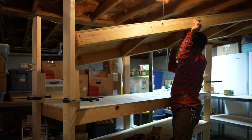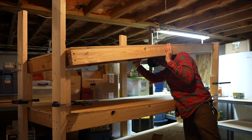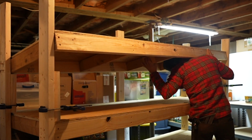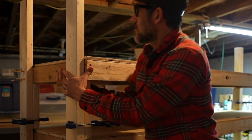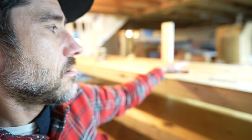It's a little heavy, so I recommend 2 people to build this. But then again, you don't have to make it this long and this heavy duty. I don't want to build this again. And this is probably the biggest shelf in here. And we're going to be putting a lot of heavy stuff. So all that weight of all the food is just going to stack up and be heavier and heavier. So, you know, you want it to last. I mean, it kind of feels like we're building our own grocery store in the basement.